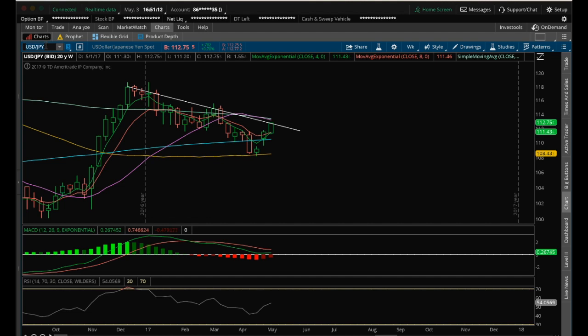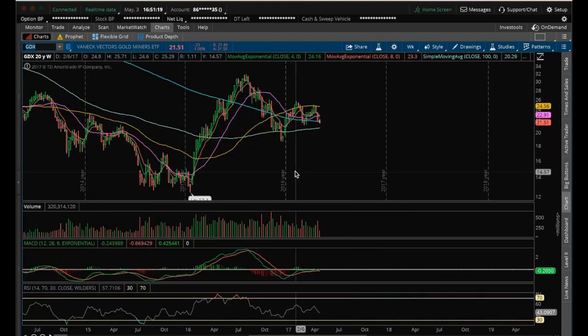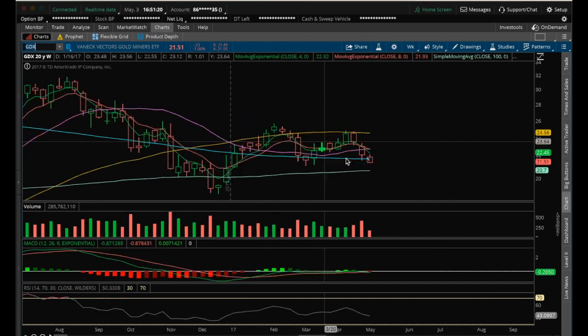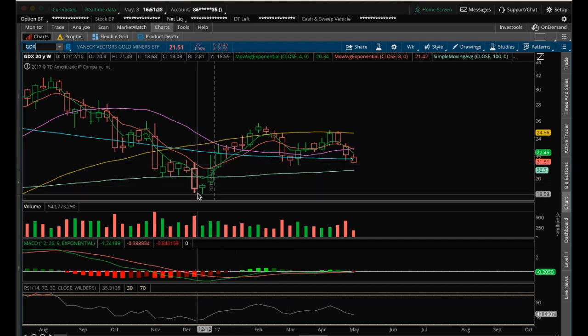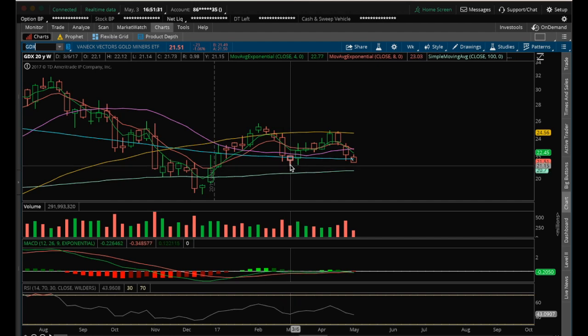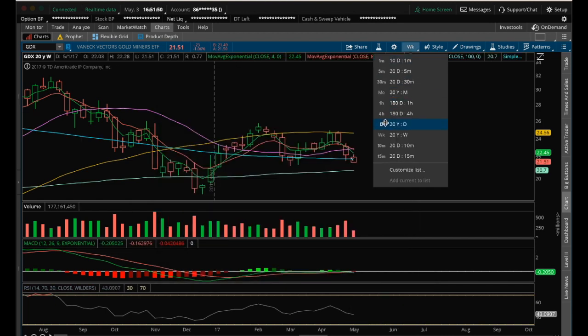As far as the miners go, we'll start with the senior miners here. On the weekly, we're approaching that weekly support here, the low at 2114. If we break below this 2114, that's a red flag, as we've been able to have a higher low, lower high, and we really want to keep a higher low to be in this trend of equilibrium where we find a tightening range and then we break out one way or another. But if we break below this low of 2114, that is a red flag for the senior miner bulls.